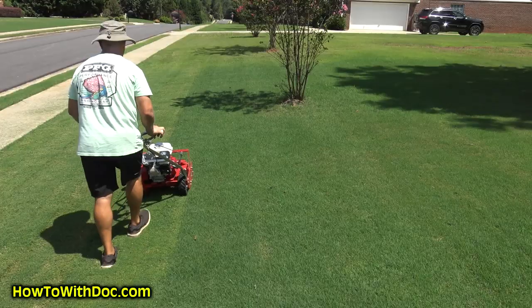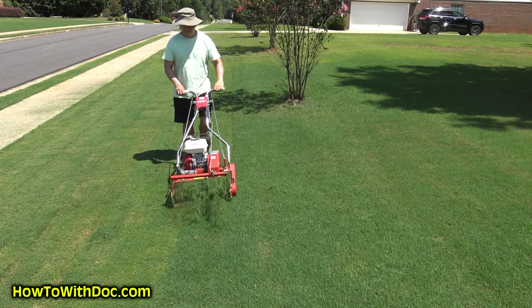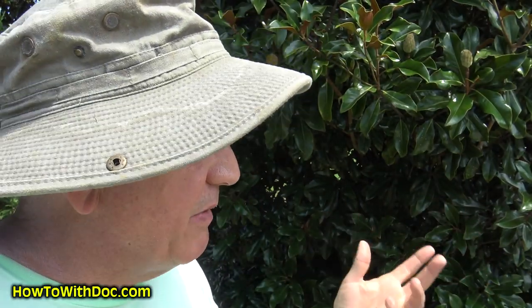I'll show you a back lap and then I'm going to take it over and cut the Miracle Patch over here, which is super, super dense. That grass is the most dense grass I've ever seen in my life — it's not only beautiful common Bermuda, but we over seeded with either Black Jack or Yukon. So you've got common Bermuda and a hybrid sort of seed fighting each other, and it's just so thick. Yesterday I did kind of a hard cut on my lawn because we're getting ready to get some rain and temperatures are going to drop. I wanted to get rid of that summer Bermuda height — you might be at two inches, and I want to bring it back down to about one inch, a normal Bermuda height for the fall season.